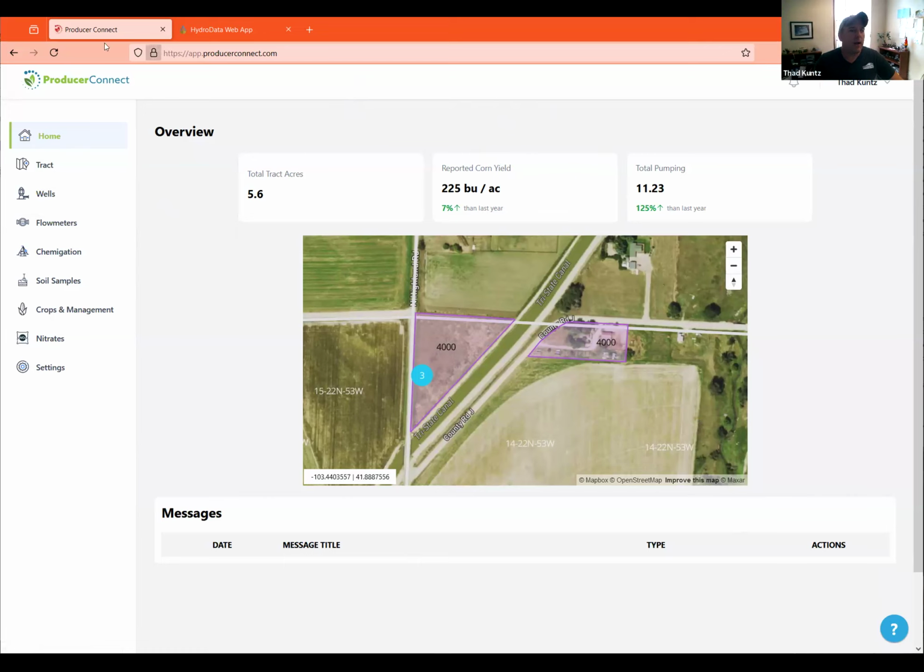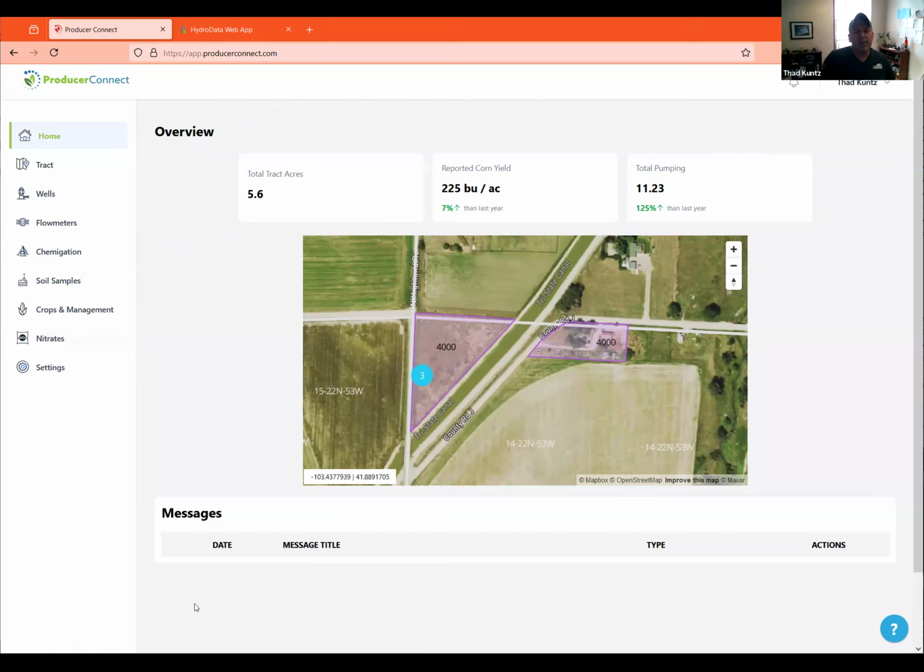So you log in here, and this interface takes you to your own farm and shows you what you have, as a way of tracking your reported corn yield. And please, this is fake data I put in of my own place. This is not real. I'm just putting example data in so everybody can see it. I only have a really tiny little irrigated farm out here in the Panhandle of Nebraska, part of my ranch that's a lot larger and not irrigated, but this is a little portion that's going to be used for sheep grazing. But I put in corn yields instead just to give a demonstration of this.